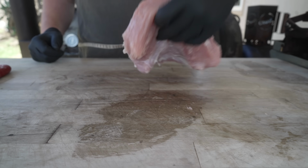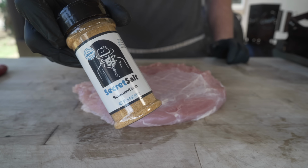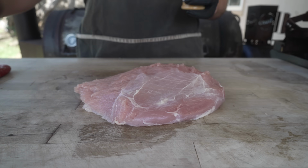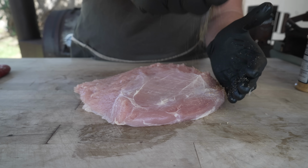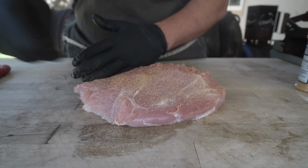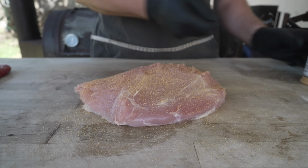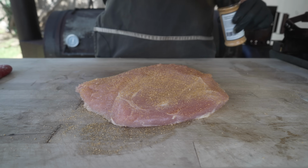And the reason I say we're going to use mostly salt, pepper, and garlic is because on the back side, I'm going to hit it with some Chuds BBQ Secret Salt, which is our kosher salt version of a seasoned salt. The reason I'm only putting it on the back is because I don't want people to know it's there by color. Oh God, it's hard to season in the wind because it's a little secret, you know what I mean? But you could do this on both sides if you felt so inclined. Oh my God, I'm gonna die today. Oh, salt in the eyes.